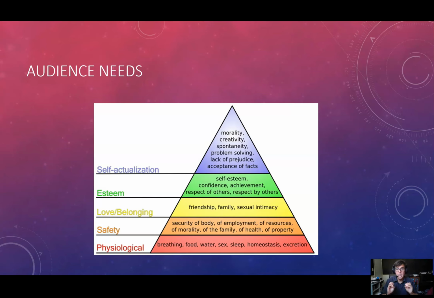Let's do another scenario. Let's say that my physiological, safety, and love and belonging needs are met, but someone comes over and explains and persuades me that my physiological needs and safety needs are not met, and I am persuaded. Is that impactful? Of course, because I was persuaded. Now let's say that some other person comes up and tries to persuade me that the person who just called into question those safety and physiological needs is wrong, that they are prejudiced, and that they are immoral. Will I be persuaded by that appeal?